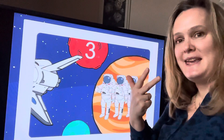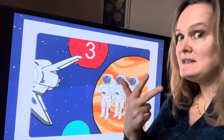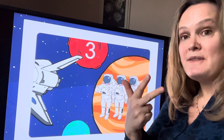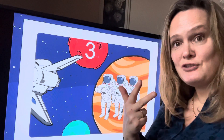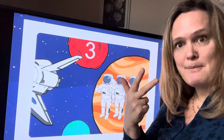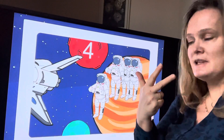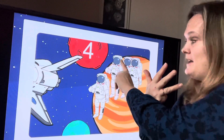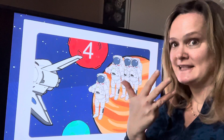And here's our number three. Let's carry on — three astronauts went out one day to outer space, they liked to play, they found it such enormous fun that they called for another astronaut to come. So if another one comes, how many will that be? Let's pop another finger up.